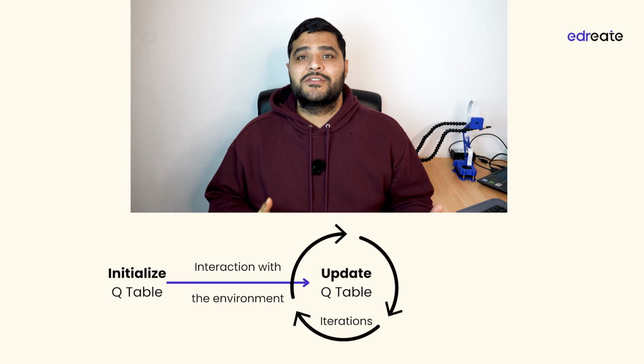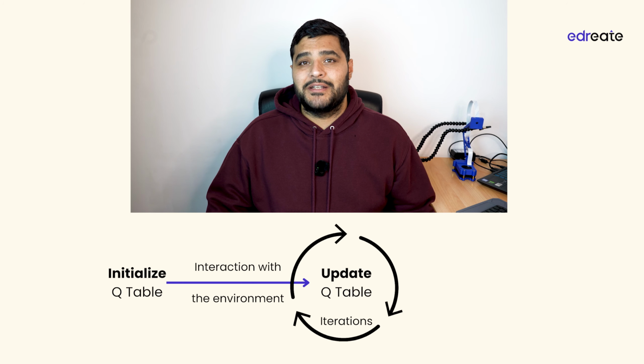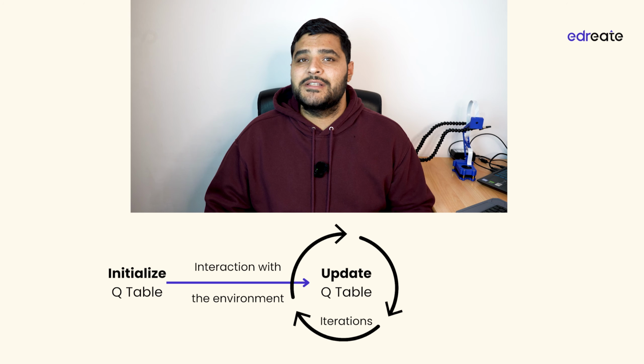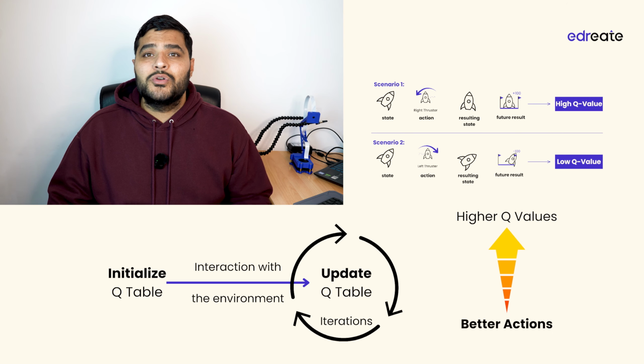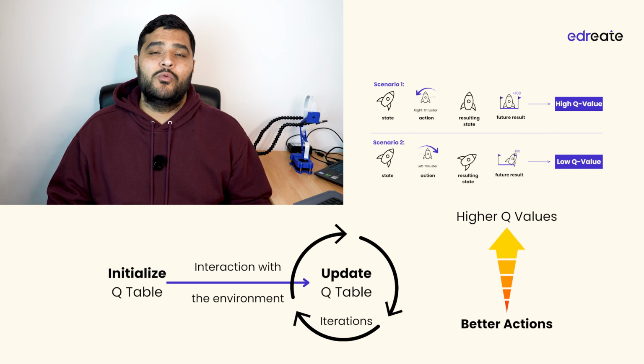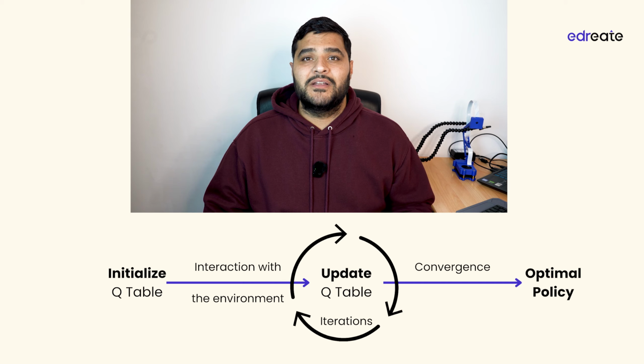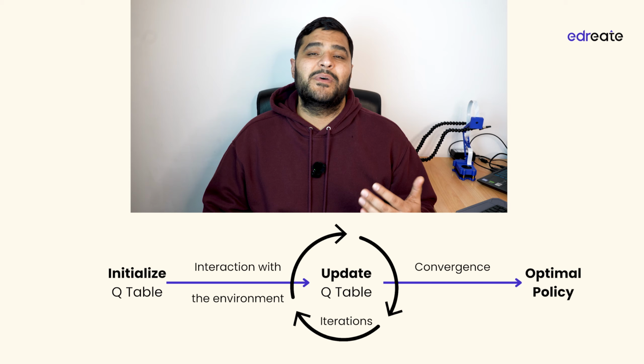In Q-learning, we create a Q table from all the possible states and actions. We then learn good actions to take in each state by iteratively interacting with the environment and updating the Q table accordingly. It does not require us to know the transition probabilities, so this algorithm is model-free. Good state-action pairs get assigned higher Q values in the Q table. Once Q-learning reaches convergence and the Q table stops updating, we can extract the optimal policy. This is done by selecting the action that yields the highest Q value for each specific state.